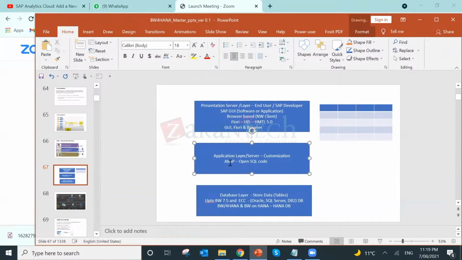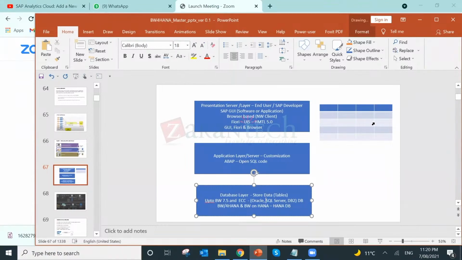Otherwise, what used to happen if you didn't have this application layer, assume that if you are using SQL, you need to write the code in the SQL language to customize it. If the database is MS SQL, Microsoft SQL Server, you need to write the syntaxes in MS SQL format.